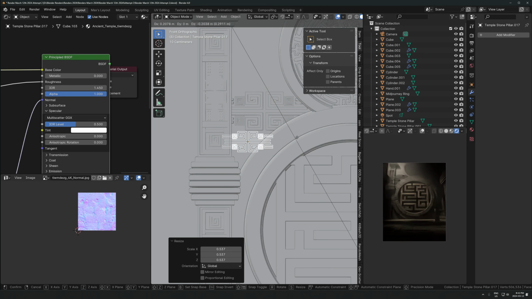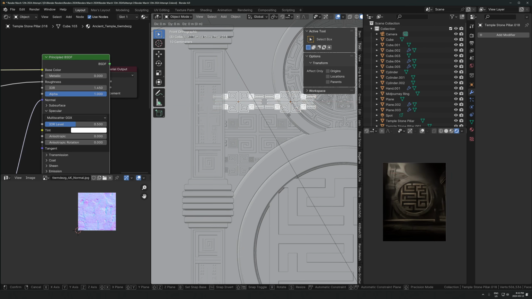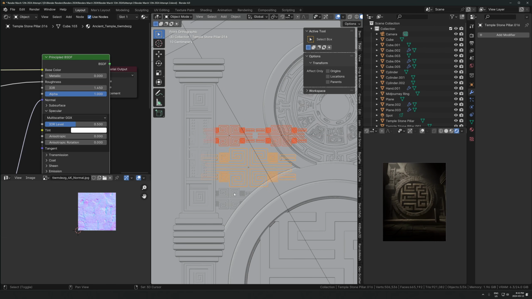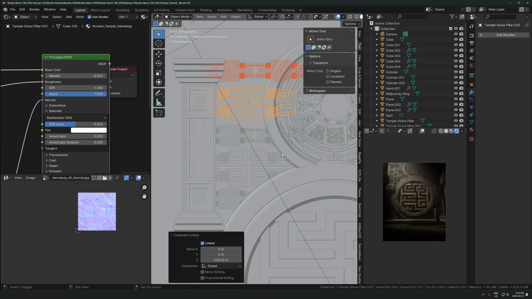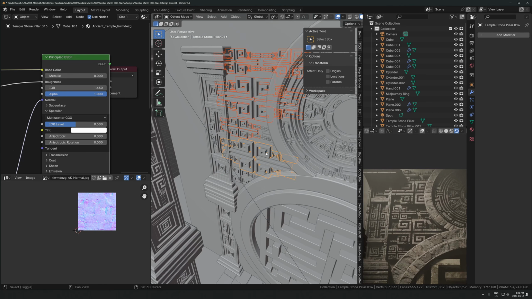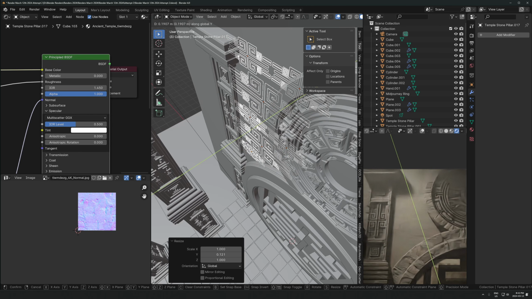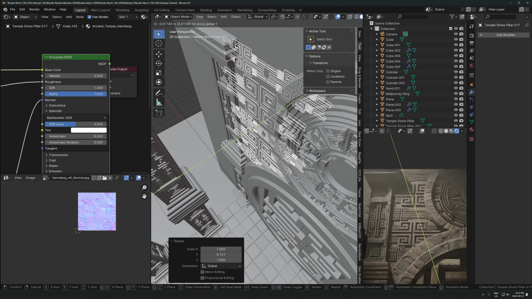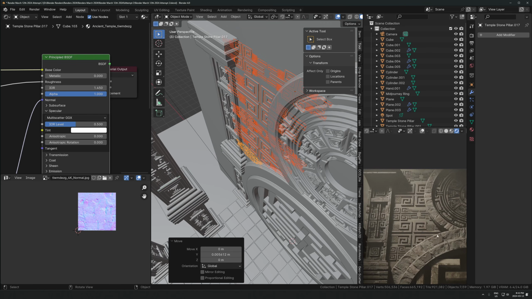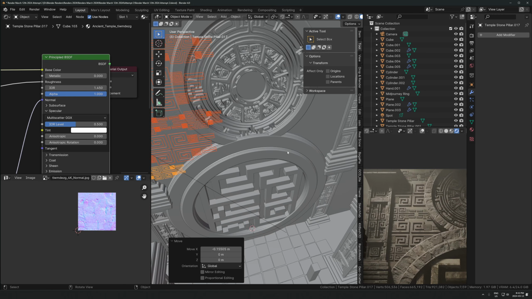So maybe scale. It's fine to have different scales of this, I think, because it's just a repeating pattern anyways, so whatever. So maybe do that. Now I've got to pay attention here to make sure I'm not just ruining this. So maybe let's just scale this way down and have it barely poking out. Looks actually quite nice there. And there we go. And then we need to mirror this.